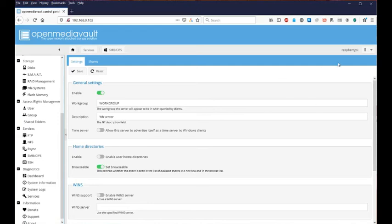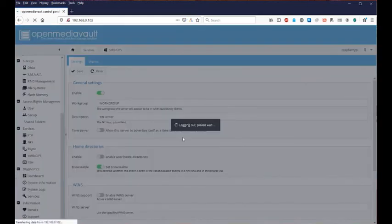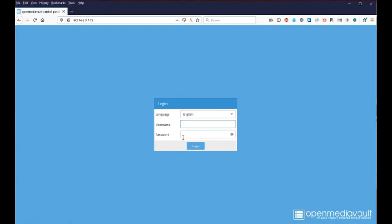Actually, one other thing I should point out, you can restart your Raspberry Pi from this menu over here. There's one little thing I should add, but in this case, we're only going to log out, actually. This has nothing to do with the hardware. This is just logging out of the account in the web browser. And we are out. So now I'll go back to Windows.